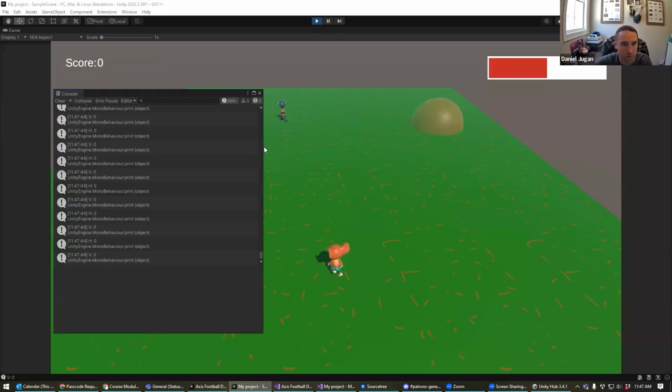Okay, and if we look at this, as I press up, so I'm pressing W right now, this goes from 0 to 1. Not slowly, but it goes quickly. If I press S, it'll go to -1. If I press D, it'll go to 1. Notice we're changing the horizontal now, not the vertical. And so if I press W and D, which is up and to the right, they're both 1. If I press A and S, which is left and down, we get -1, -1. So these are values from -1 to 1. So it's working exactly how we want. We can also use the arrow keys to do the same exact thing.